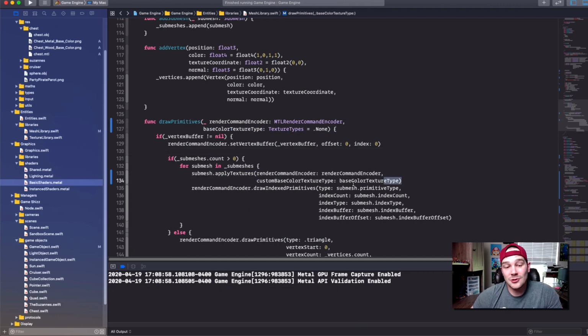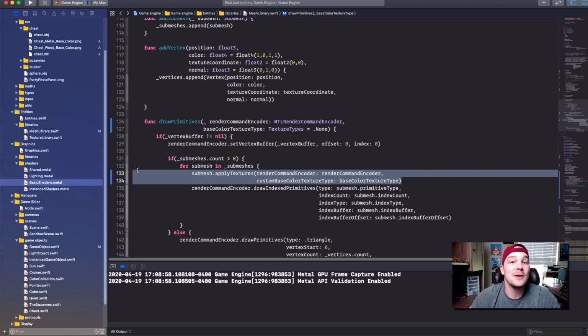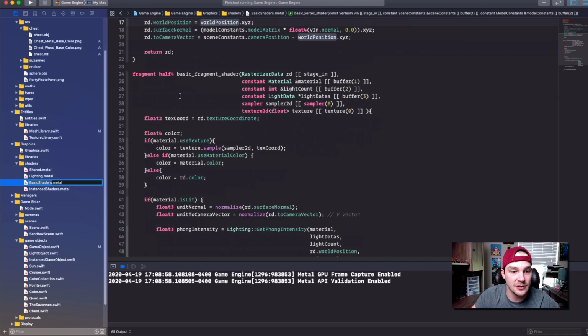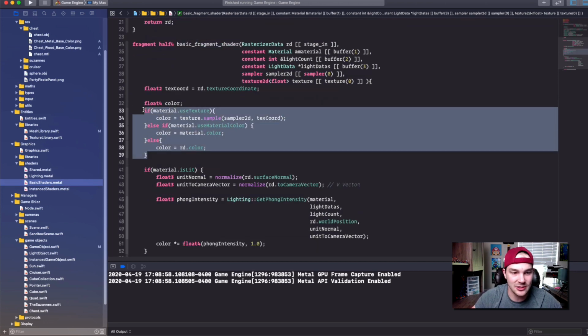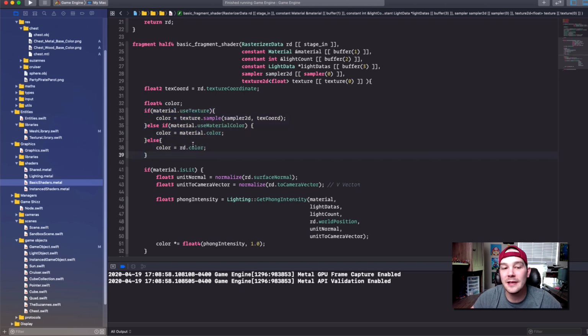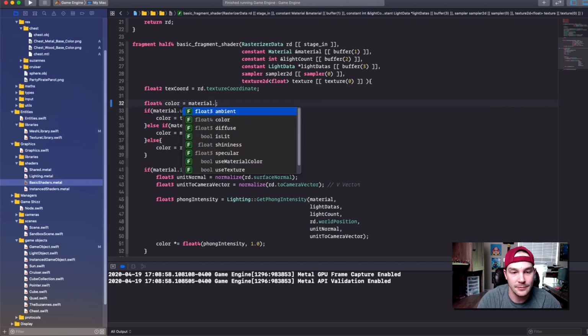But now we are actually sending these textures to the GPU, though there's a couple of random bugs that we've put into our code just from examples. Let's go ahead and fix those. So let's jump into shaders, basic shaders.metal, scroll down to basic fragment shader, and look at some code. Right here, we are doing all this crazy logic. We don't really need all this information. What we can say instead of these if, else, let's just set this color equal to material.color to begin with.